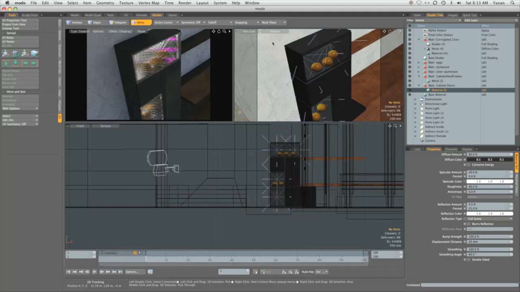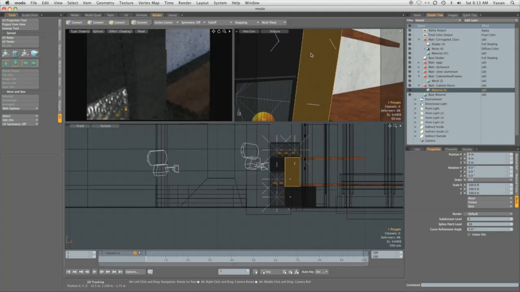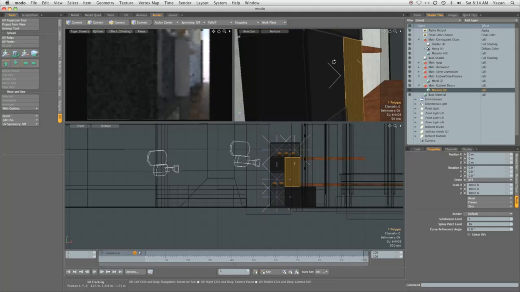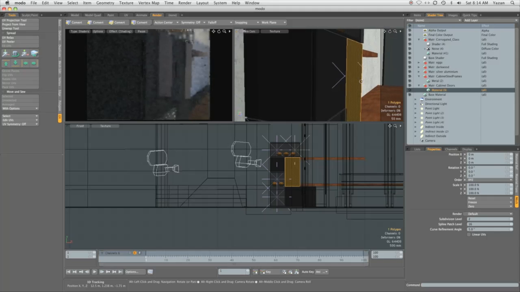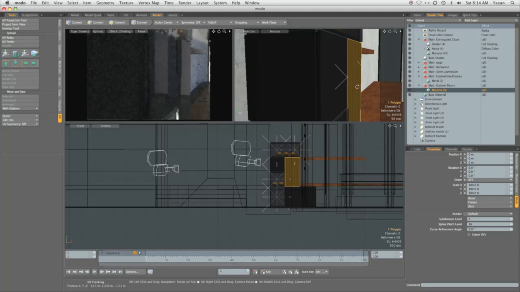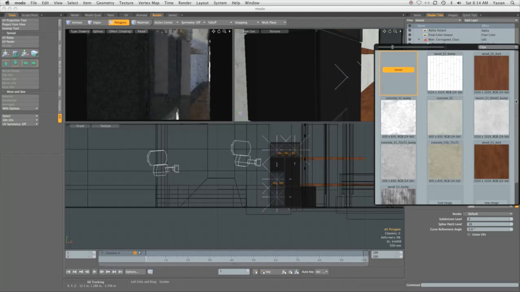I'm going to change the camera angle just to get a better view of the reflective properties of this material. There we go. I want to be able to see those windows reflecting. And let's add an image. It's going to be our bump image.